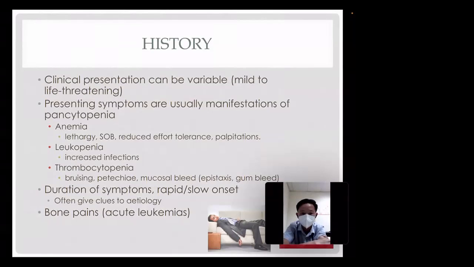In order to get a full picture and to clinch the diagnosis, we should always ask the patients about the duration of the symptoms, whether the onset has been there for quite some time, or whether this is something very rapid. It often gives us clues to what causes the pancytopenia itself.